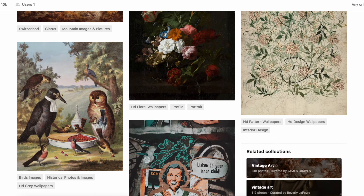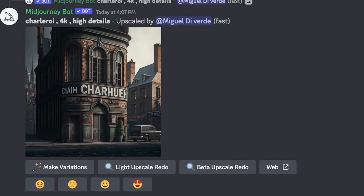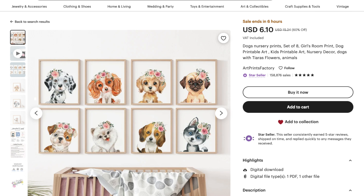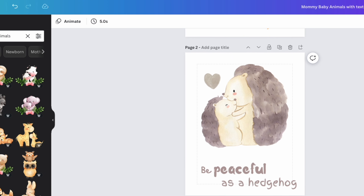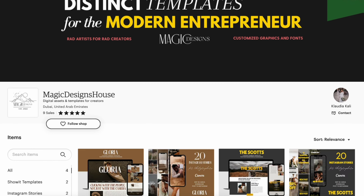You can get this type of art on sites like Unsplash, where they're free to download and you have a full license to sell them legally. Or you can use AI tools such as Midjourney to generate custom art based on just a couple of keywords. My wife launched a printable nursery art shop on Etsy just last week. After research, we found shops sold designs in bundles of 6, 8, or 10. We looked up baby animals on Canva, added text, chose a font, saved designs in four sizes, and uploaded onto Etsy in less than an hour.